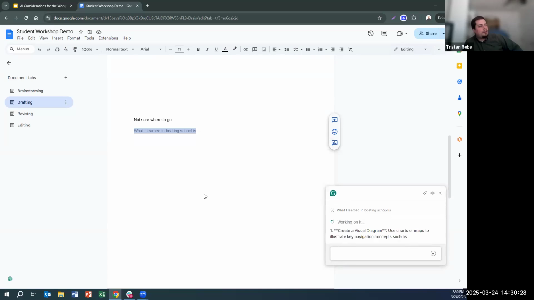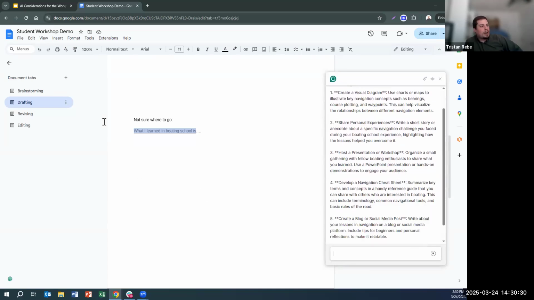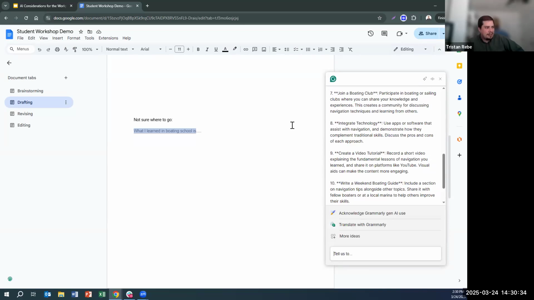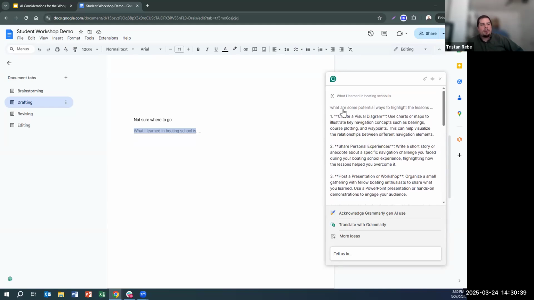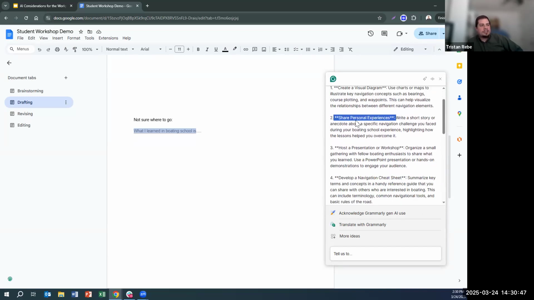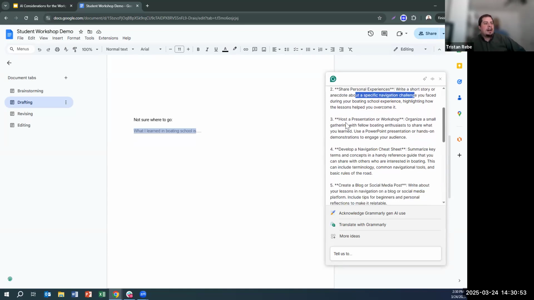Because one of the things I like about it for drafting is it helps you get past the blank page. Rather than thinking "what I learned at boating school is," I can ask something a little more pointed and then think, okay, I can create a visual diagram, or share some personal experiences and an anecdote about a specific navigation challenge I faced during boating school.